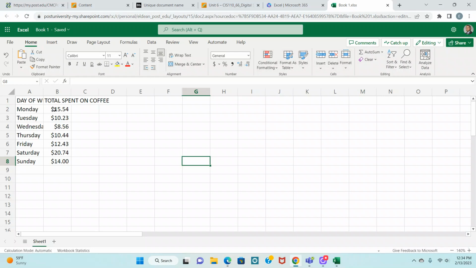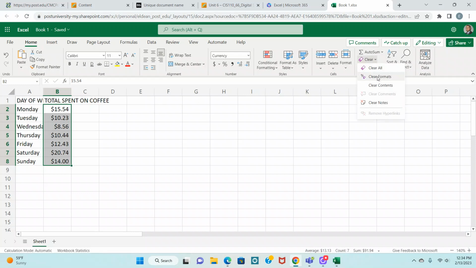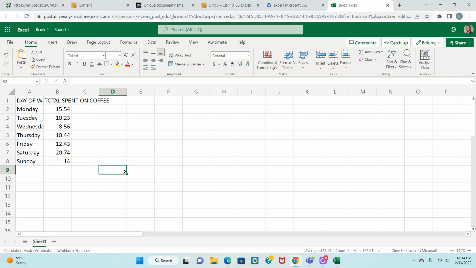So we can edit our document pretty much the same way, selecting our range of data. And in here, I'm going to clear my formats. So now all I have are the numbers. And we can see that we have 1554. When we get down to Sunday, we have 14 because it is basically taking off those decimal points for us since there's no actual values after the decimal point. So we can do the same thing here using our increased decimal.